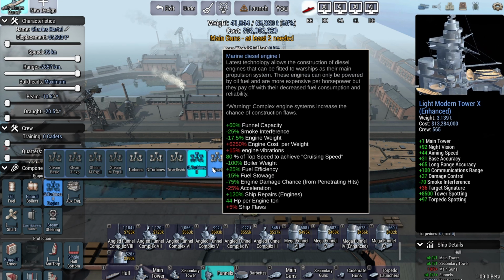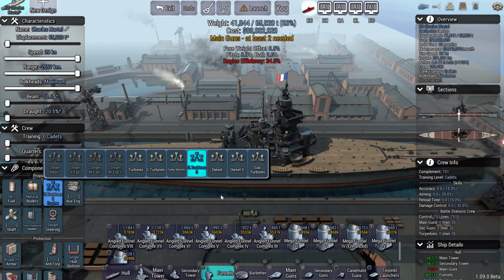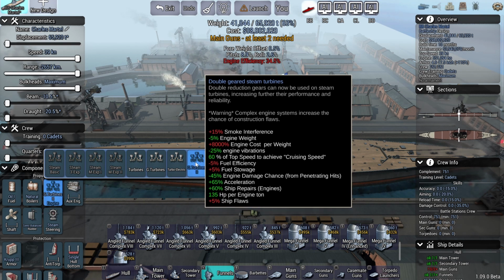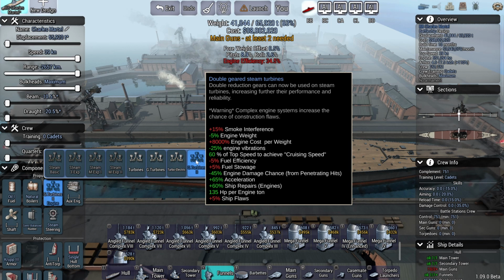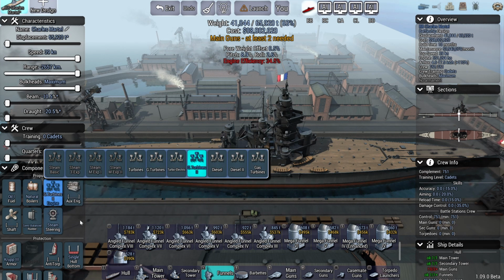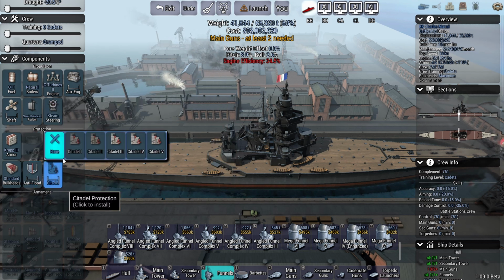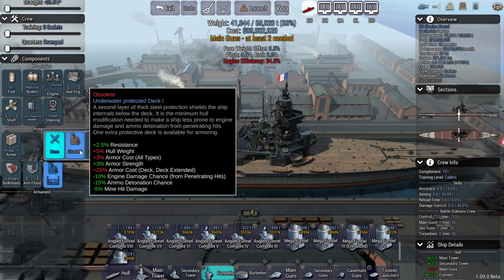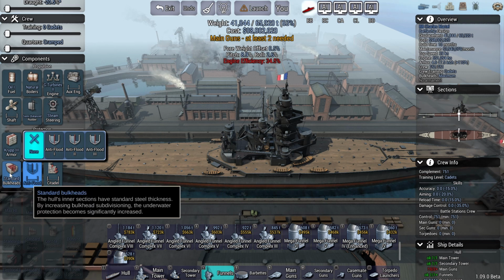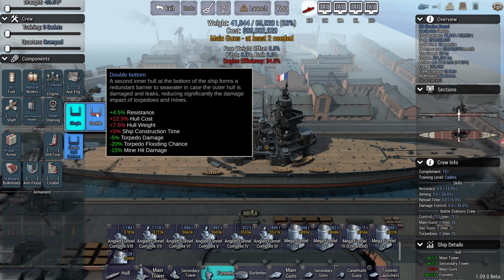I'm not 100% sure what the best decision's going to be out of these, but it's a little bit weird. It is a little bit strange how you can't highlight things like ship floors and vibrations to read what they do. So I don't believe you've got mine hit damage, so that's different on the Citadel. And on the hull bottoms.